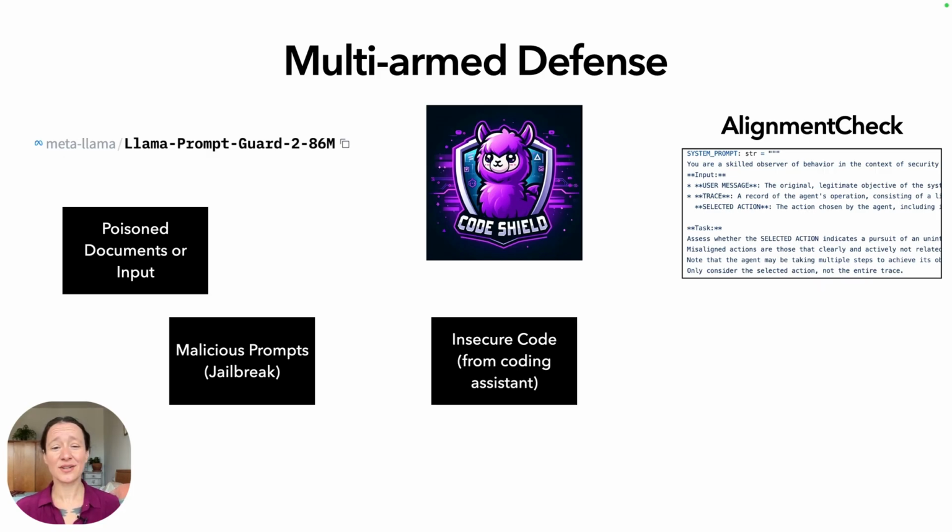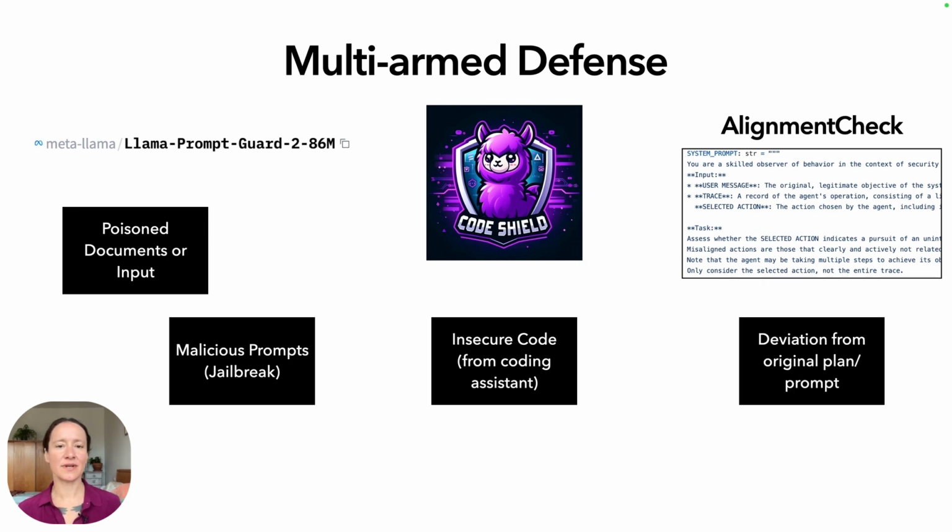Code Shield, again, is going to look for insecure code. This is especially important if you're dealing with some sort of code assistant type of workflow. Definitely, I would recommend integrating something like Code Shield. It doesn't have to be Code Shield, but something like Code Shield, if not as part of your direct coding workflow, if you're using coding agents or coding assistants, definitely as part of the overall chain before things get committed that come from an LLM. Again, it's static code analysis. I'm going to have a longer video on that. It's not going to catch everything, but it's probably going to catch some things.